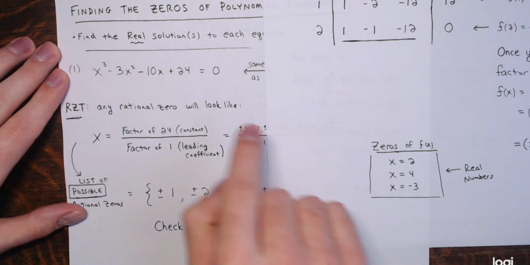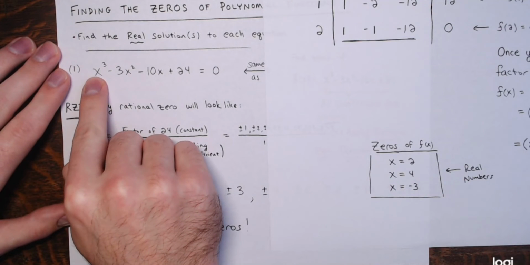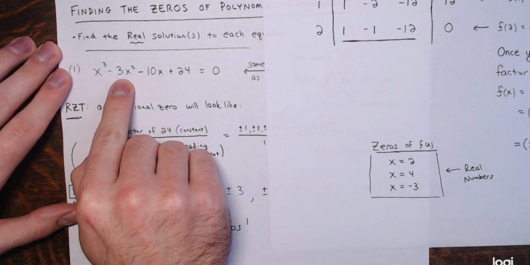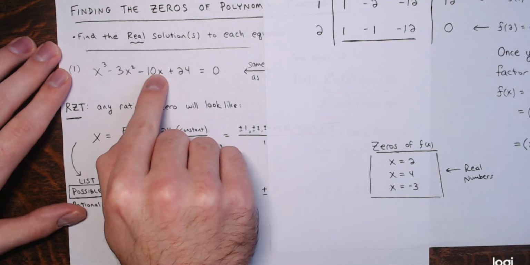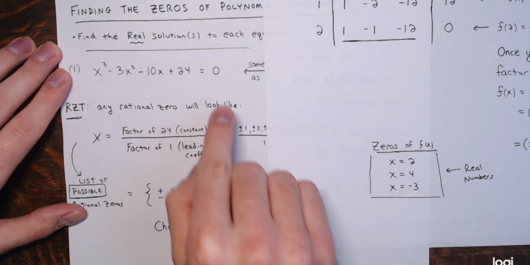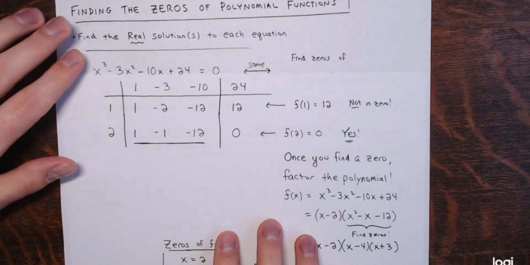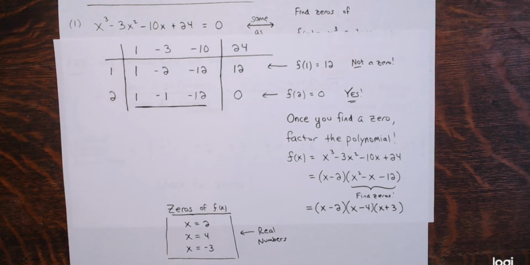And then plug in negative 3. Negative 3 cubed is negative 27. Minus another 27 is negative 54. Plus 30 plus 24 is positive 54. Negative 54 plus 54 is 0. All three of these work in that equation. But this is the procedure I'm going to be going through for all of these.